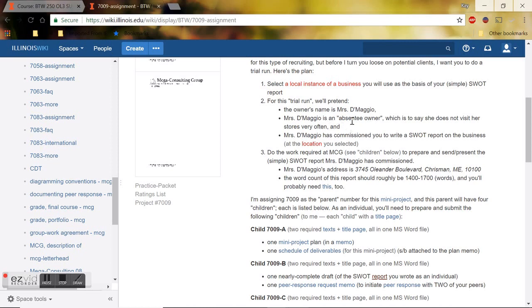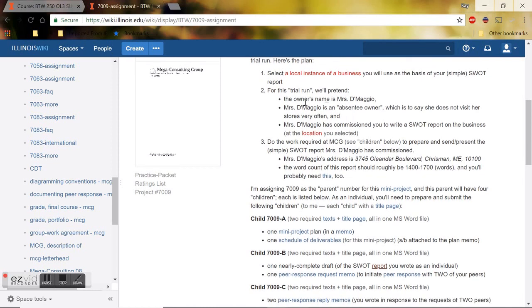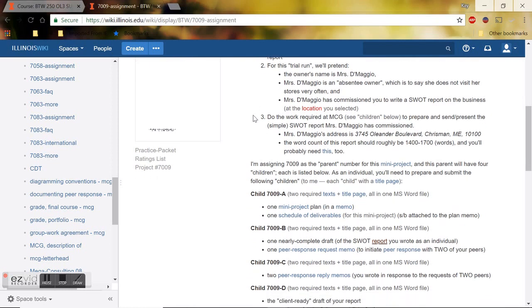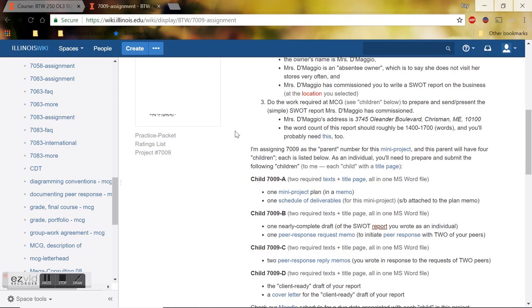So this may be a little confusing for your assignments because many of your businesses have real owners. Let's just pretend that Mrs. DiMaggio is, say, the silent stakeholder behind the business, and if it's a locally owned business, you'll definitely want to research the real owners and maybe address that as a strength or weakness, depending on how well they run it. So that's my explanation for this part. You will need to create one document for Mrs. DiMaggio. But beyond that, for your actual primary research, do research the actual owners and use that information if it's helpful for making a point.